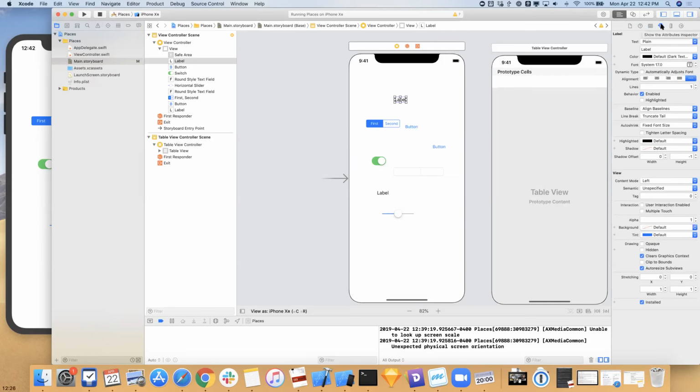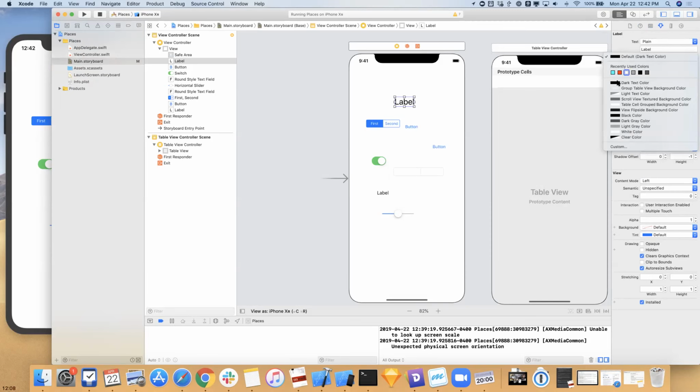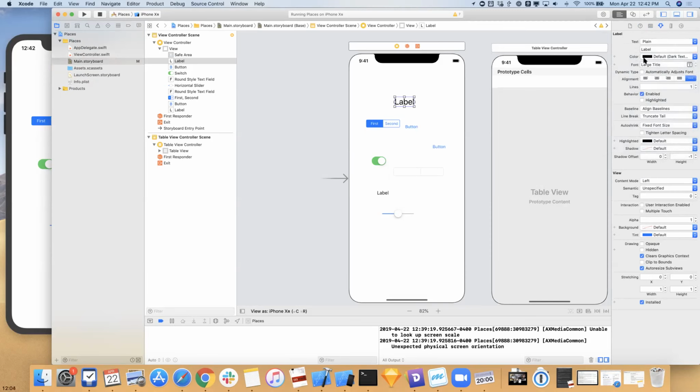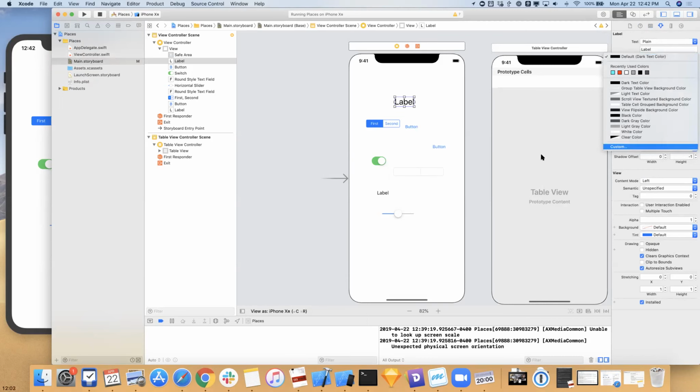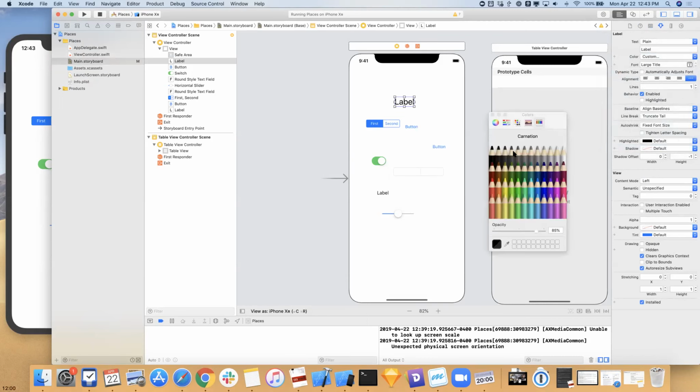This is probably one of the most popular things that allows us to modify lots of attributes. So you can go in here and modify the font. So if I wanted to, I could set this to a, let's see, this is a label. We'll do a large title. That's going to make the text get bigger. And let's say I wanted to use a different color. Let's use maybe a blue color. So I'll click on the color button, and then I'll go to custom, and then we can customize it.